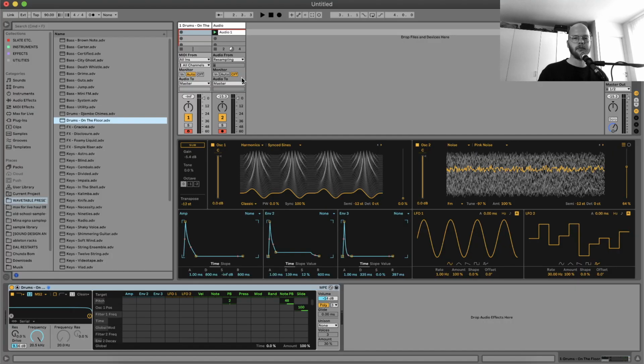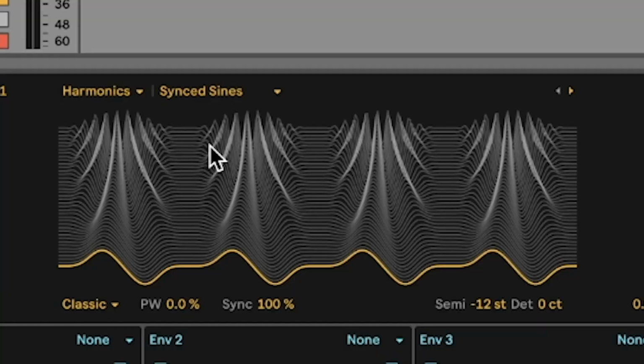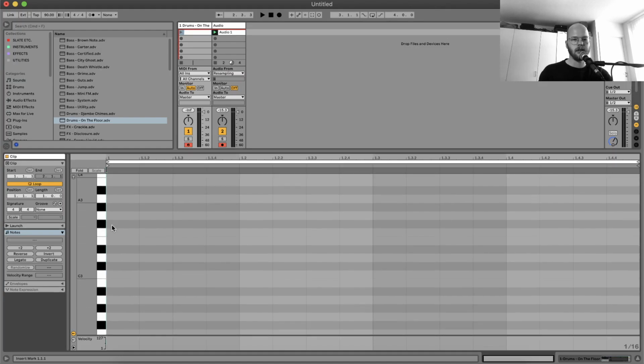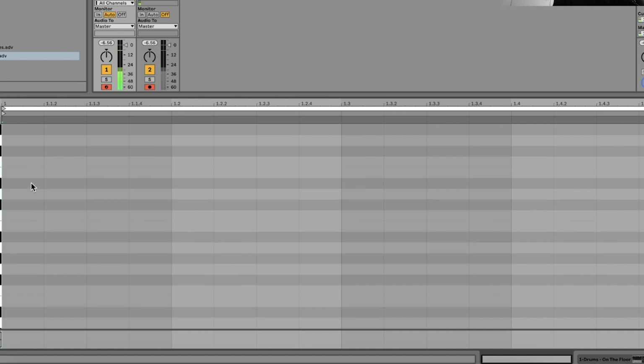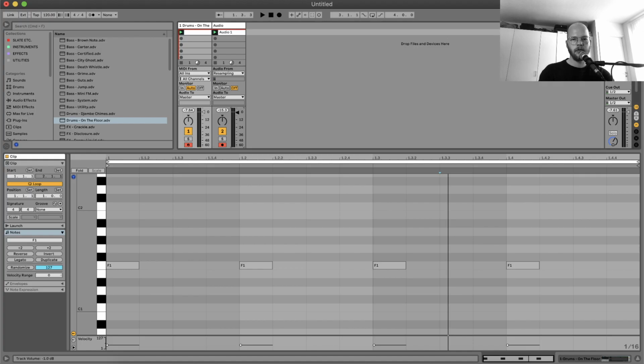One thing that I've made that I thought was really cool was this drums preset here. And it can be both a snare drum and a kick drum all at the same time. So in the MIDI roll here, I can just sequence a drum sound here. So I'll try to create something here for you. So now we have a kick drum here.